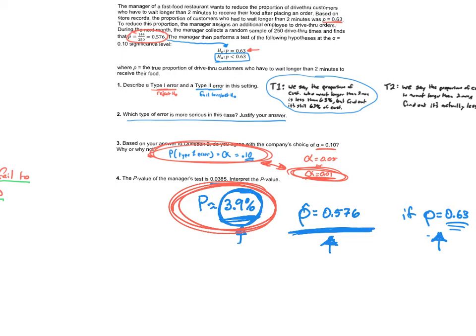Okay, now think about it. If your chance of winning the lottery was 4%, would you play? I mean, some people would probably still say, yeah, it's the lottery. 4% is still pretty good, but still start thinking. Now, as my percentage gets super small and we get closer and closer and closer to 0, we have less faith that this is actually still true, right? This depends on how often I should get one of these. And the less often I should get this, the more suspect I am of this number. Okay? So that's the p-value, right? So you're going to be asked to do some of those things.